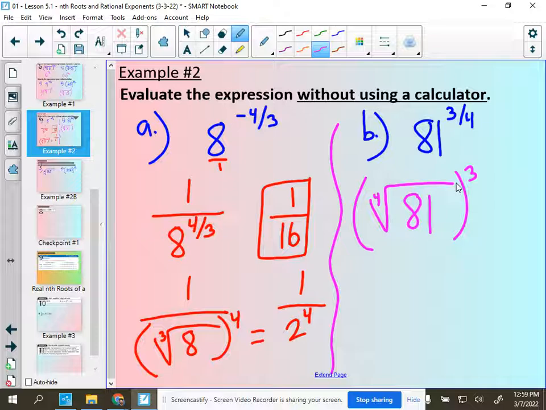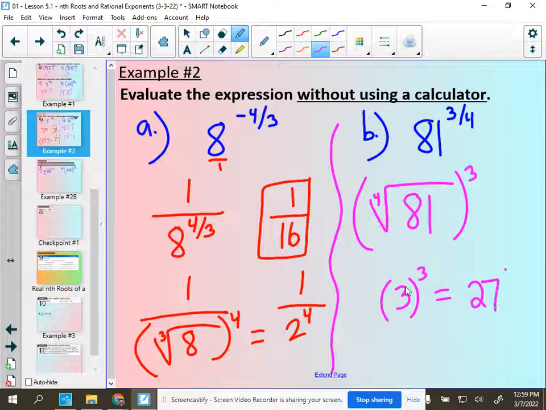But when I see it like this, I can say, all right, now I'm looking for a number that multiplies by itself 4 times and gets 81. So I could go down my list. We just did 2 times 2 times 2 times 2. That ended up with 16, so it's got to be bigger than 2. You go to your next one. 3 times 3 times 3 times 3. 3 times 3 is 9. 9 times 3 is 27. 27 times 3 is 81. Again, you might have to use paper and pencil, but that's where we end up. The 4th root of 81 is 3. And now I need to take that to the 3rd power. 3 times 3 times 3 is 27.